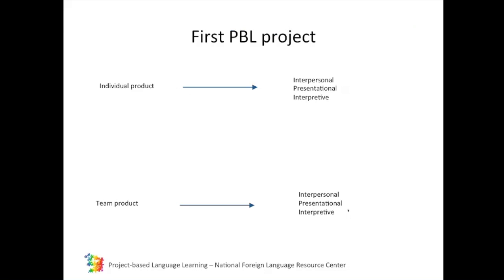So when thinking about your first PBL project, you want to have an individual product and a team product. You're not just assessing your students on what they were able to create as a team, but you want to have evidence where you can assess them individually as well. And think about if you can embed all of the modes of communication within the project.